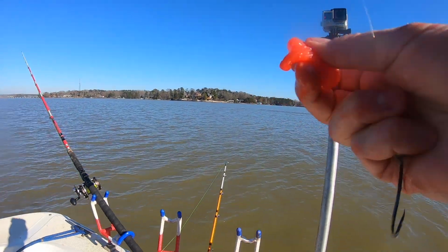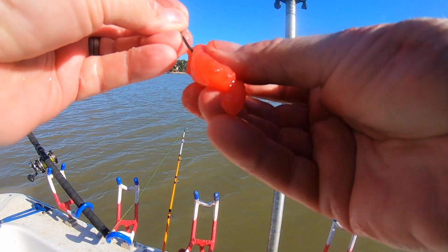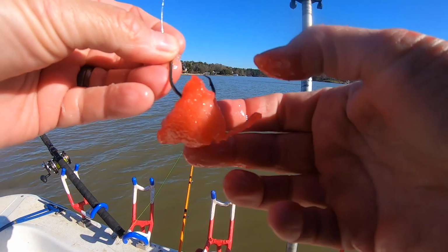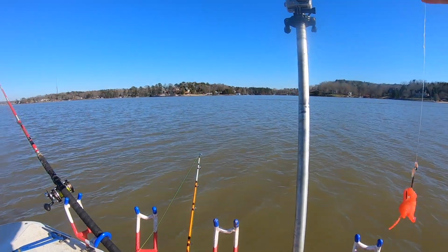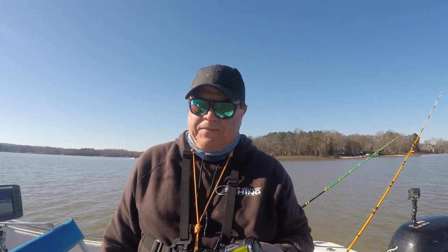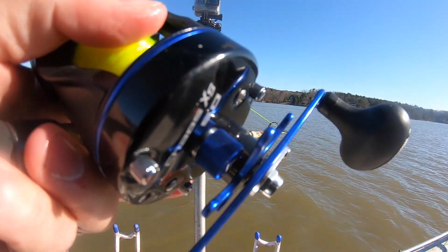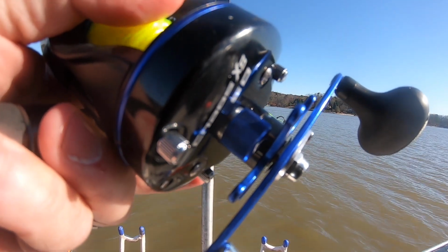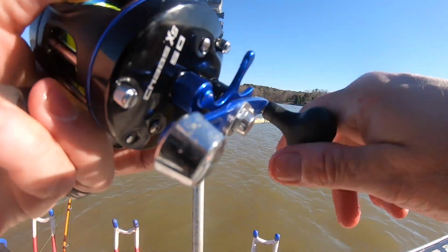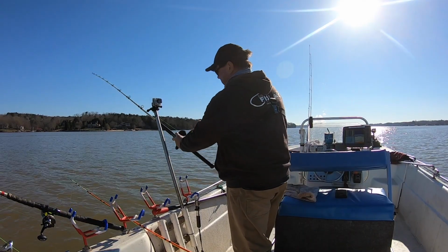So what you can do is get this baited up with some chicken. There's a couple of ways to do this vertical fishing. It's on there pretty good, yeah. One thing I tell you is when you drop it, kind of keep your thumb on it. Don't let it spool out of there too fast. What I'm doing is just letting it fall till it hits the bottom, going about two or three cranks off the bottom. You don't have to be super set. It's on the bottom, it stops. So I'm gonna go one, two, three. And that's pretty much it.